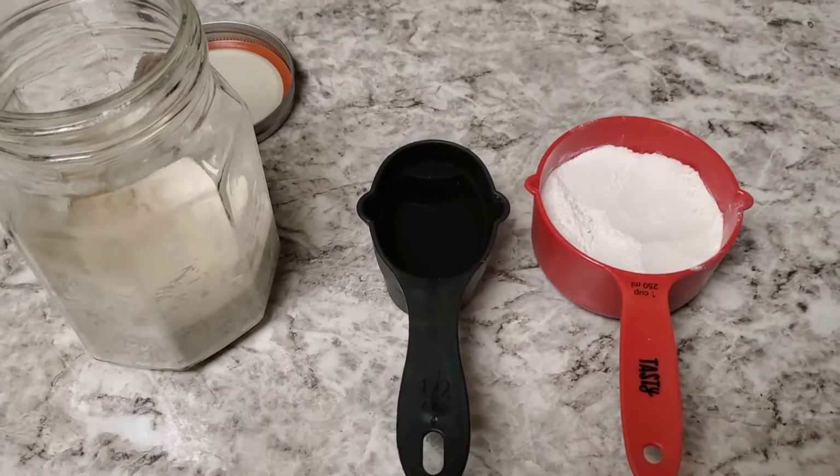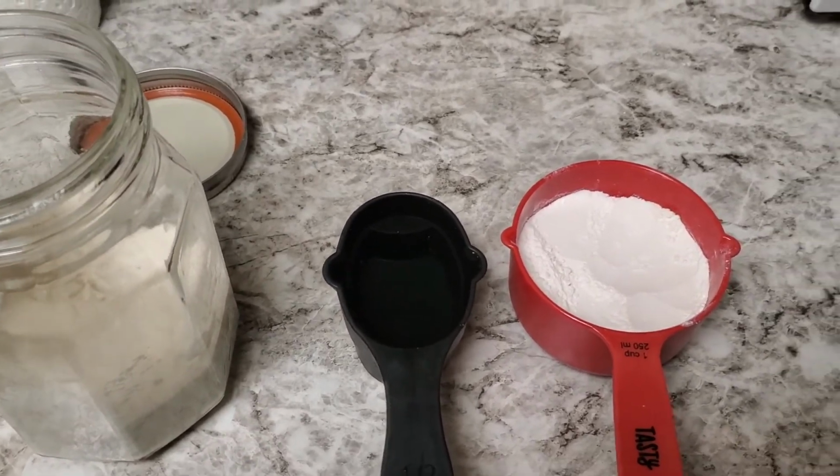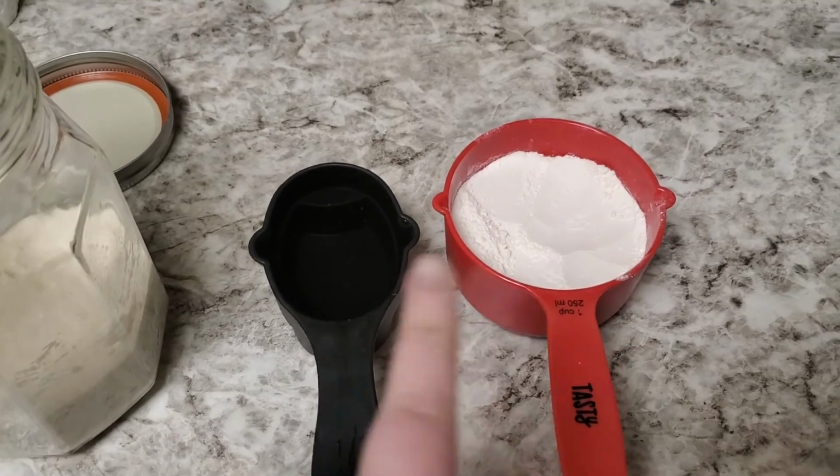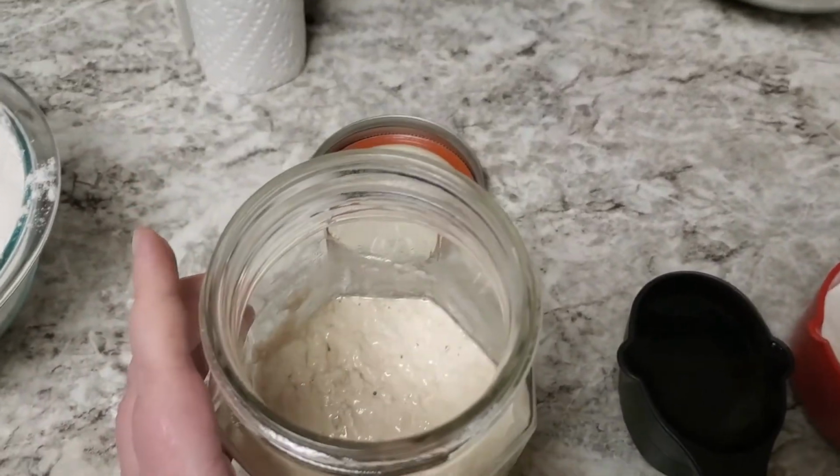It is day 2 of sourdough starter, and day 2 is actually pretty much the same as the first. We're going to use the same measurements of flour and water, and we're going to mix it in with our already mixed together day 1 starter.